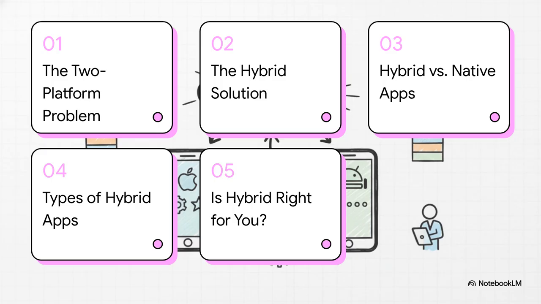So, here's our game plan. First, we'll tackle the big problem that every developer faces. Then, we'll introduce the hybrid solution that solves it. We'll put hybrid head-to-head with the traditional native approach, break down the different types of hybrid apps out there, and finally, help you figure out if it's the right move for your own project.